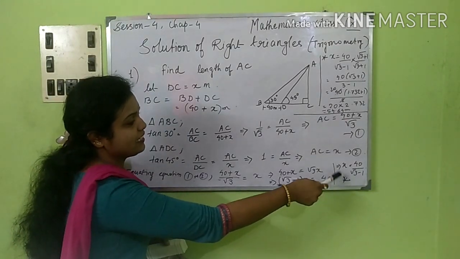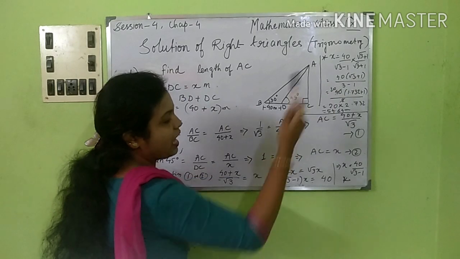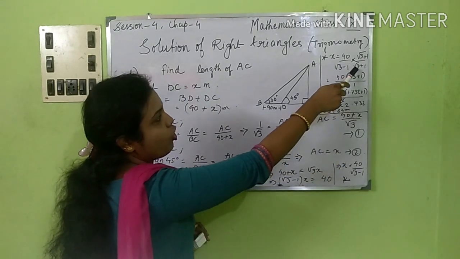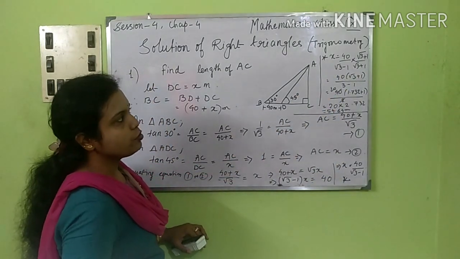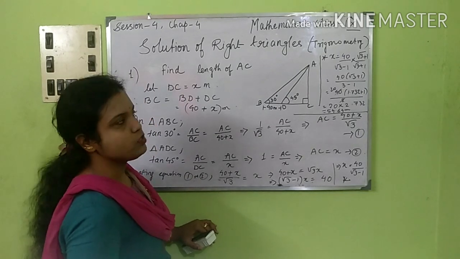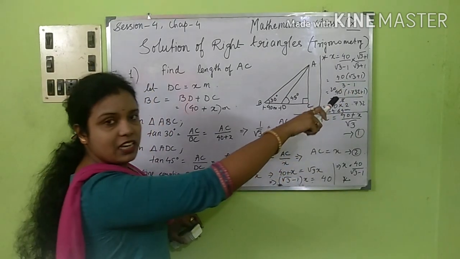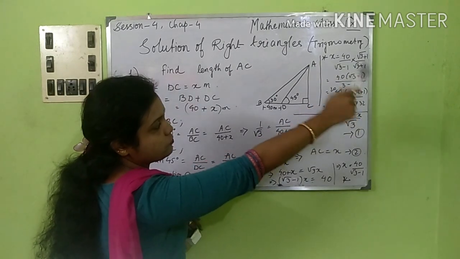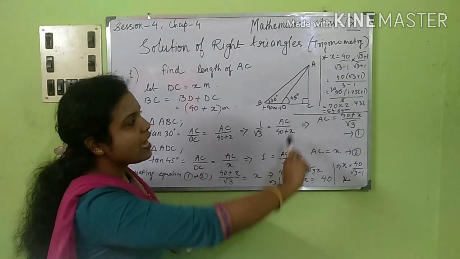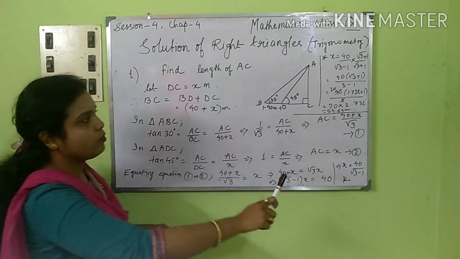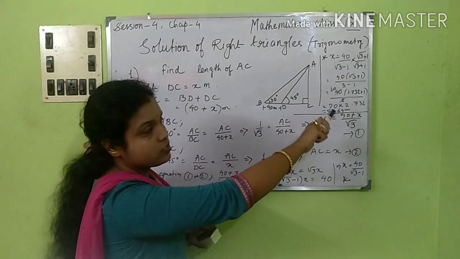We can rationalize the denominator. So how? Just by taking the opposite sign of the denominator. So root 3 plus 1 by root 3 plus 1. We are multiplying, we are getting 40 into root 3 plus 1. Please be careful in this part, there is a lot of calculation and it's small also, because of this particular one I have written that small, space was less.